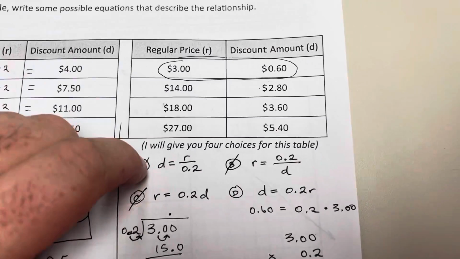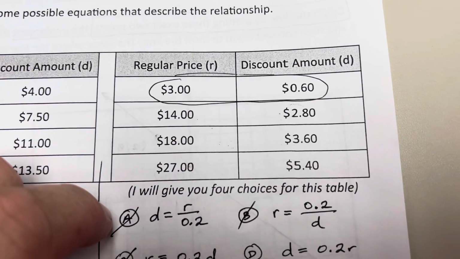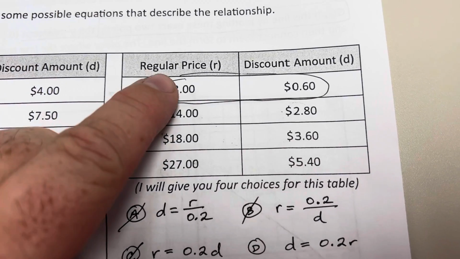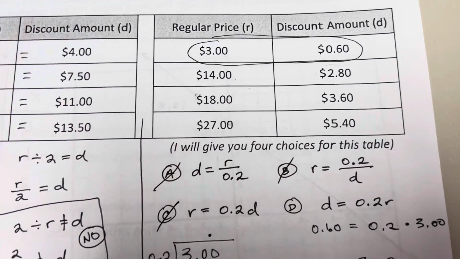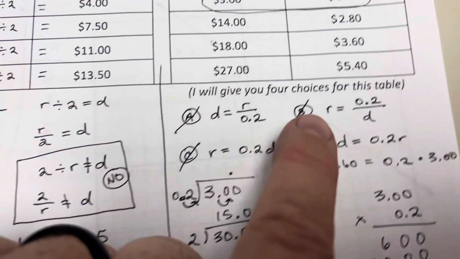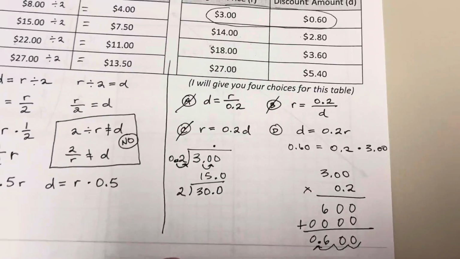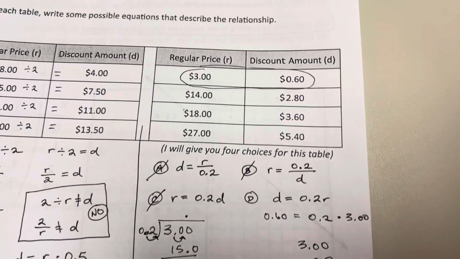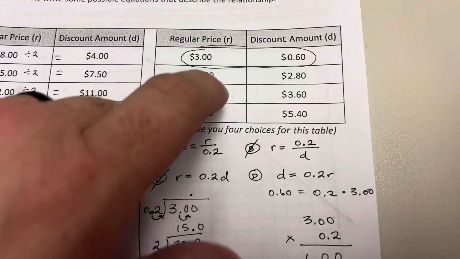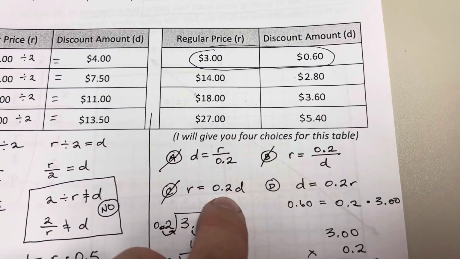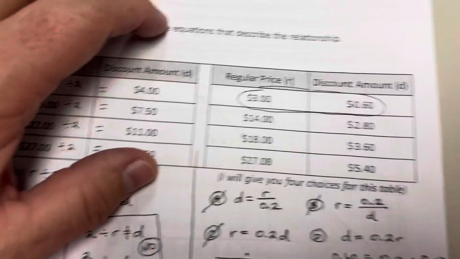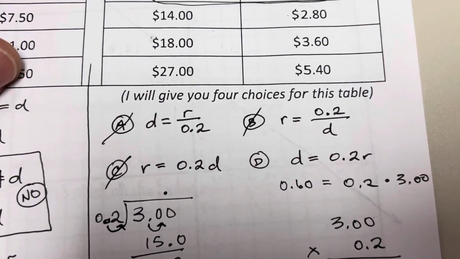And then sometimes you have much harder tables. And if you look at this table, it's not very easy to see the relationship moving from one side to the other. I gave the students these 4 answer choices that you see here because in a question like this, when you don't know what the relationship is, then you might just steal the number from the answer choices to help you along. So obviously we're using 0.2 in this case.